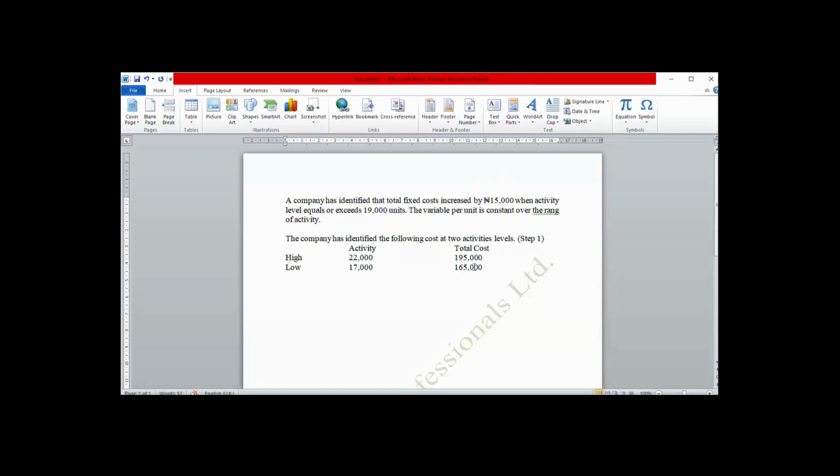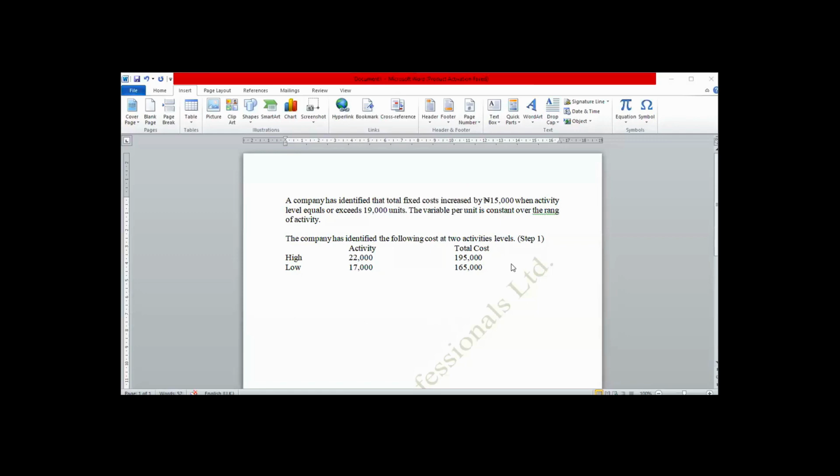Yes, sir. But why the 165,000, not the 195? I'm asking why it is the 165 they are adding the 15,000 to, and not the 195. I just want to understand why. Why are we adding to the 165? You said we are going to be adding the 15,000 to 165.